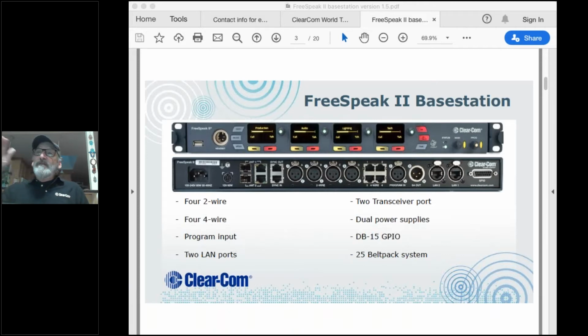a space like that. These base stations are limited, no matter whether it's 1.9 or 2.4, to 25 belt packs on a base station. That's a limitation that's built into the base station. The fact of the matter is, the laws of physics only allow, in the United States, you to have 25 1.9 belt packs. So you're not really losing anything by that. However, in the rest of the world, that's why some people want to have 2 bases next to each other. So that in that case, you would DECT sync the 2 of them. Now, that's 25 in the standalone base. In the standalone base, right?